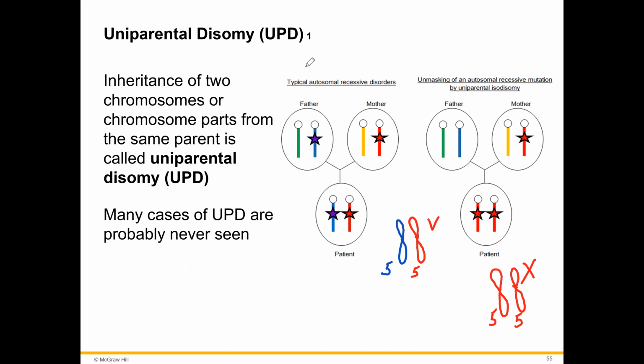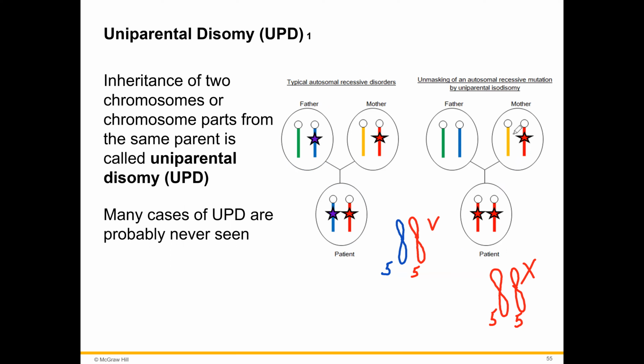by uniparental disomy. So this diagram shows you, here's, for example, the father, and he has some mutation in one homologous chromosome, and the mother has a mutation. So the baby can receive two genes, both mutated, and it will cause some disorder. However, we might have a father who is not even a carrier and a mother who is a carrier, and how does the baby get these two copies from mom, right?